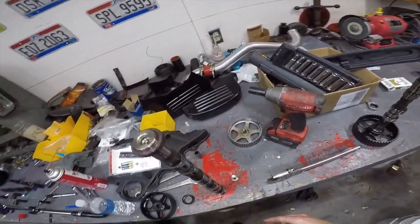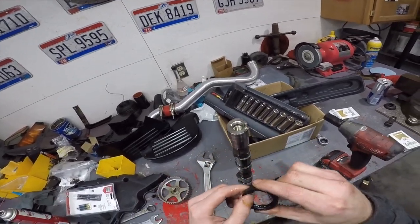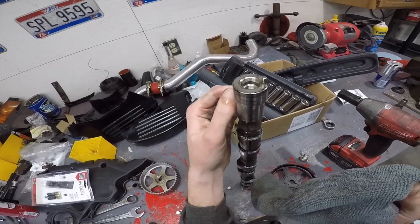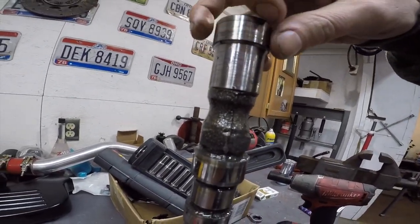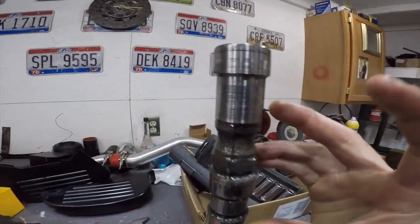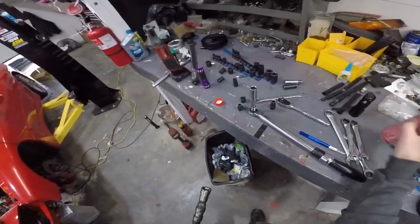Alright, there's that one. This one's all messed up too. Dude, these are all jacked up. They spun so fast that there's pieces of it everywhere. There's literally pieces of the seal just melted and thrown around everywhere, like little boogers of rubber. Look at that black line that's burnt in there. I'm gonna wipe that off. See, it just comes off. So the back ones are probably shot too.